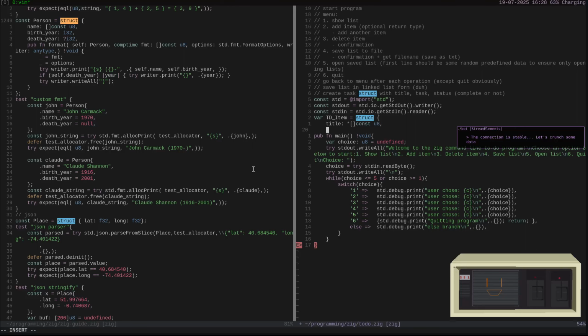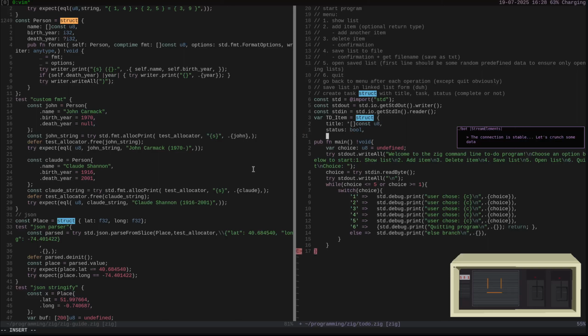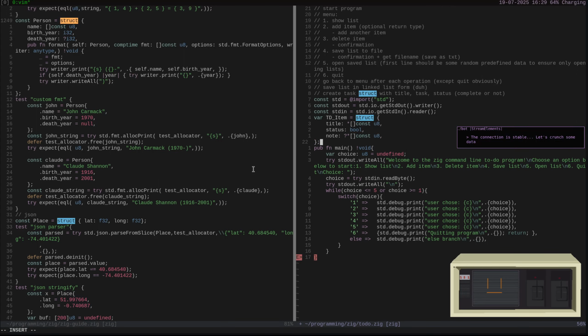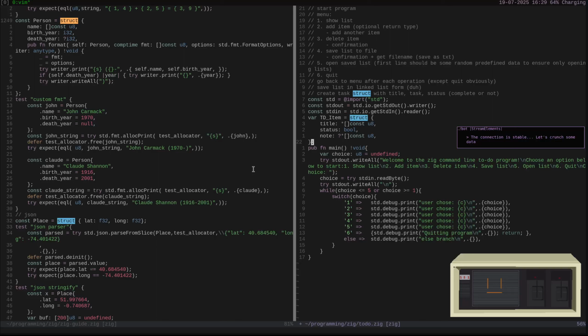And then we want a status, which will be a boolean. Then we want a note, which will be an optional pointer to a string.